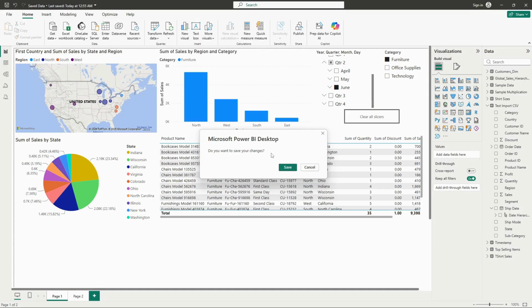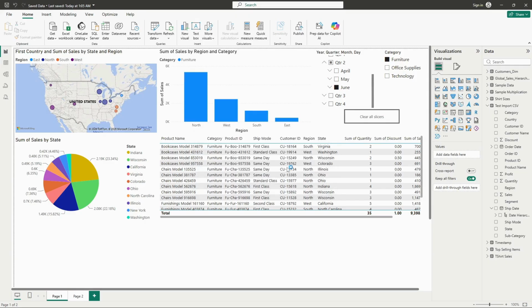Next, you'll need to select a destination for your published dashboard. The default option, My Workspace, is a safe choice for most users. However, if your organization has its own workspace, feel free to choose that instead. This is similar to choosing a folder on your computer where you want to save a file. It helps keep your work organized.